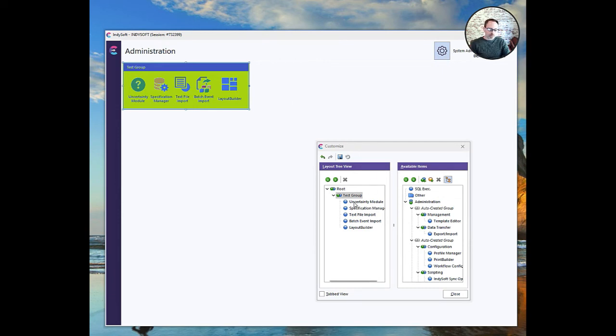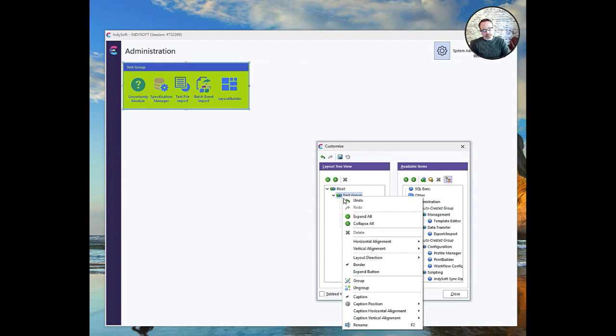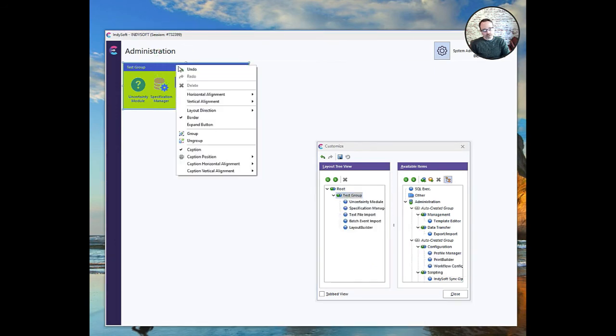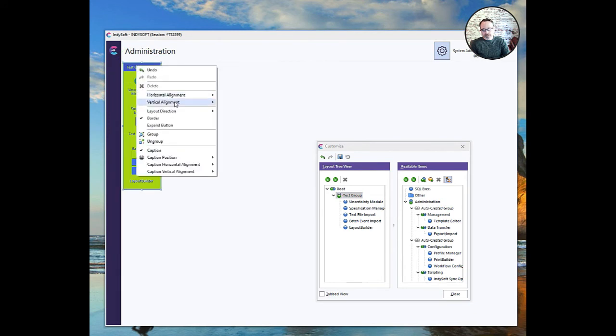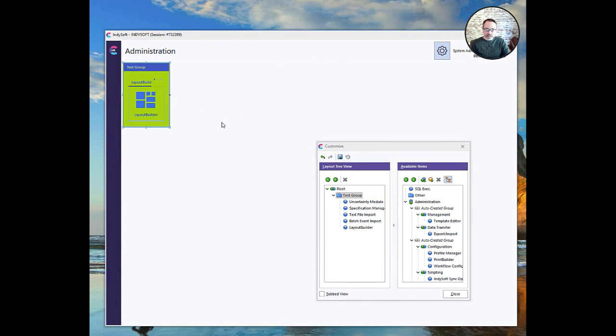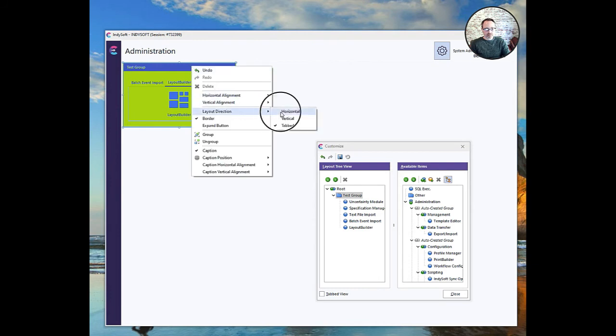The next thing is, as you place items in a group like this, notice I've got five items in this particular group, and the layout direction of this group, if I right mouse click on the object, you can see layout direction is horizontal. You also have the option of aligning things vertically. Just right mouse click and change the layout direction to be vertical. And then there's a third option for tabbed, and that would create a tab for each item. So whatever is your preference there.